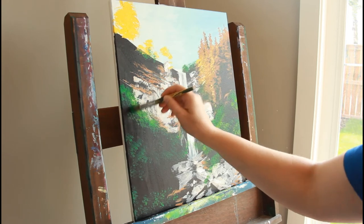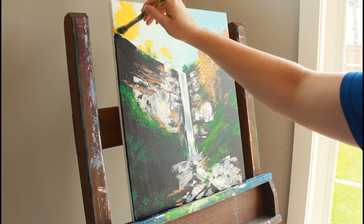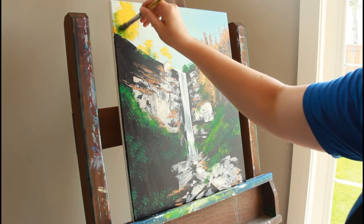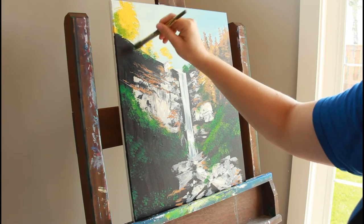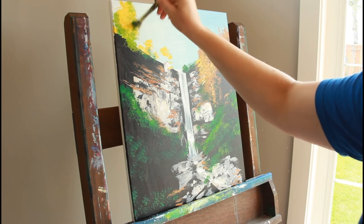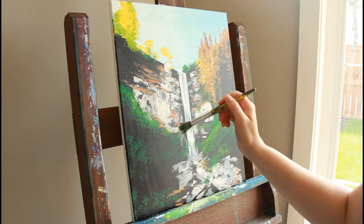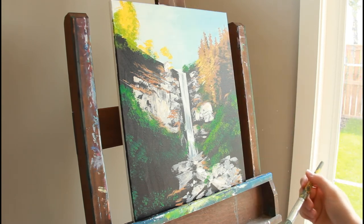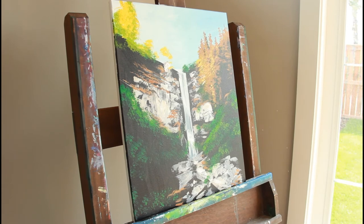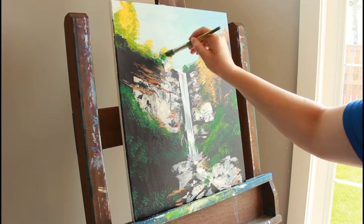You can see how my brush hovers over certain areas. That's when I'm thinking about, is that the right spot? And I'm visualizing, and then I go for it. It's like the measure twice, cut once type of plan that I'm doing when I do that. Don't just go crazy and go for it. I do have a thought process as I'm going. Lots of thoughts happening, and hopefully still having fun too.